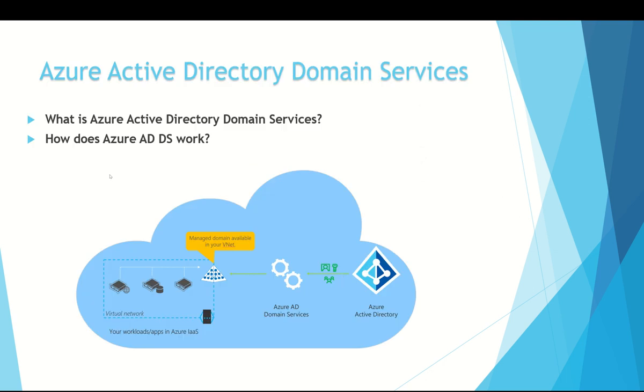So, talking about Azure Active Directory Domain Services, the question is: what is Azure Active Directory Domain Services and how does it work? This picture explains a little bit about it. Azure Active Directory Domain Services is a service that provides managed domain services such as domain join, group policy, lightweight directory access protocol, so-called LDAP, and Kerberos NTLM authentication. Just like Azure AD, it lets you use directory services without having to maintain the infrastructure supporting it.